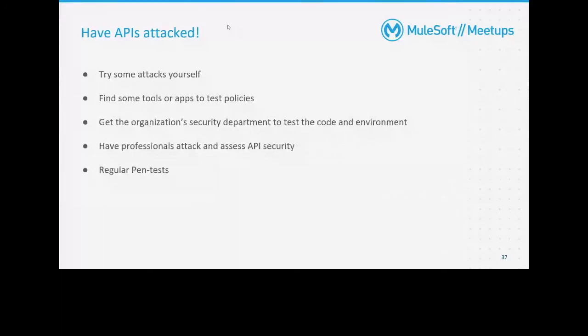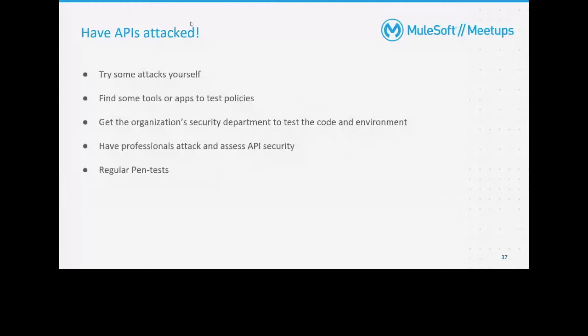You could try attacking APIs yourself using some vulnerability testing tools to test policies, or you can do some basic tests by yourself. You can involve the organization's security department to test the code and environment through their standard practices, and then of course advise them to have regular penetration testing done.